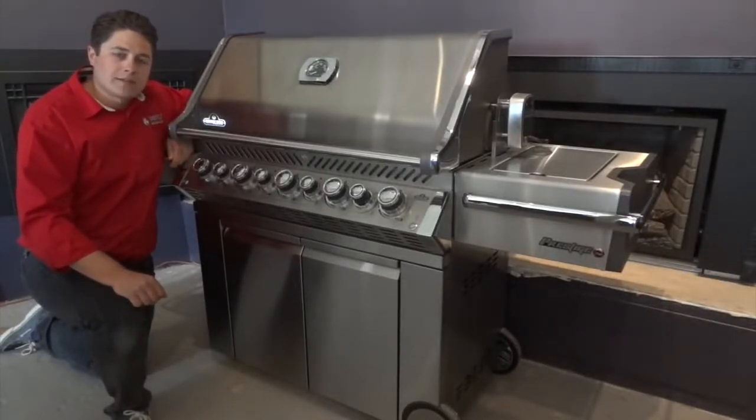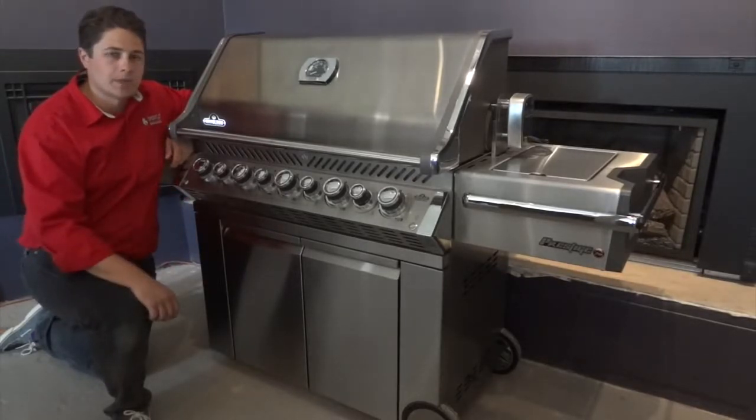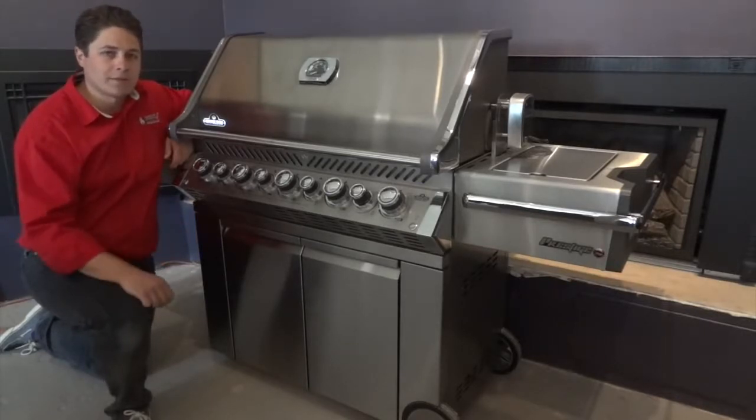What we're showing you today is Napoleon's PRO-665 brand new freestanding cart model. Now what we wanted to do is give you some close-up shots and show you some breakdowns of the features of this barbecue. We're really excited about it. We've had some great customer feedback with it.